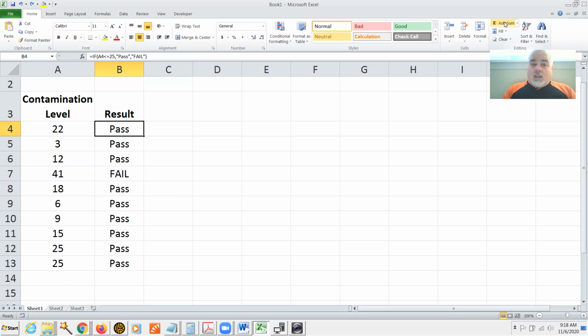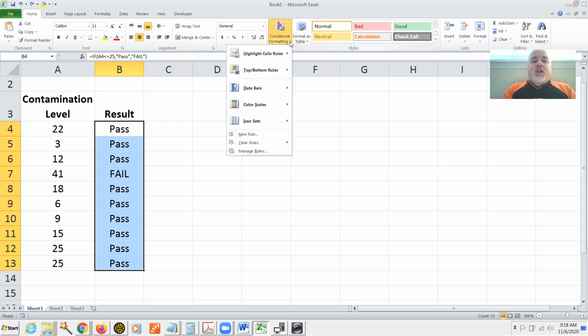Or I can do something called conditional formatting. So I'm going to select the results. This is separate from the if function, but I can be on the home ribbon. Over here in the styles tab, there's something called conditional formatting.